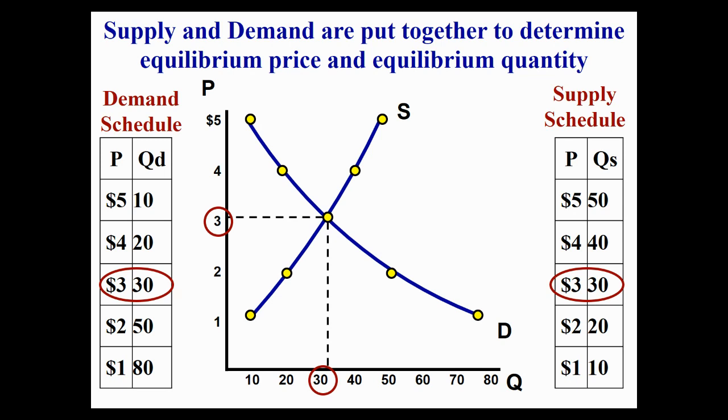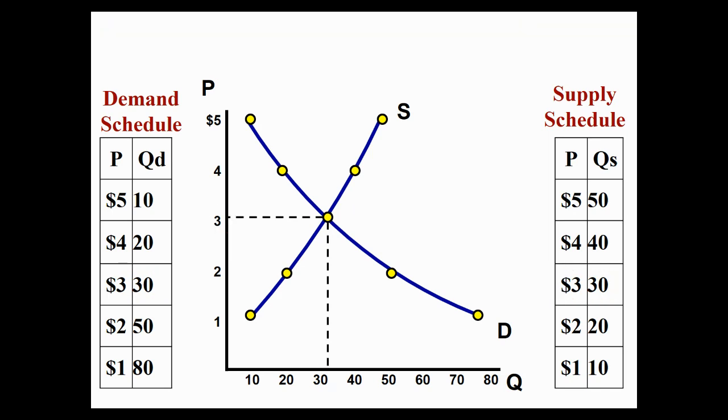So this is the equilibrium price. This is the price that should be charged for a product. So when we think of going to the store, Walmart or Jewel or someone, are they making the price? No, they should be at equilibrium price, because if the price is too high, then people aren't going to buy it and they'll end up with extra. If the price is too low, they'll run out of it. So we want to be at equilibrium all the time. So here is equilibrium at $3 and quantity 30.